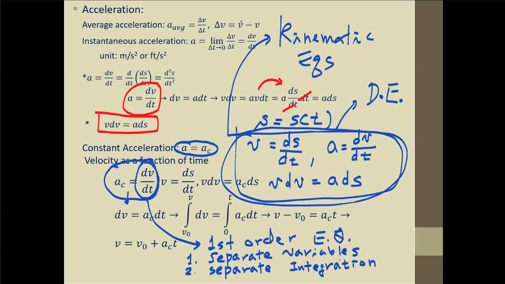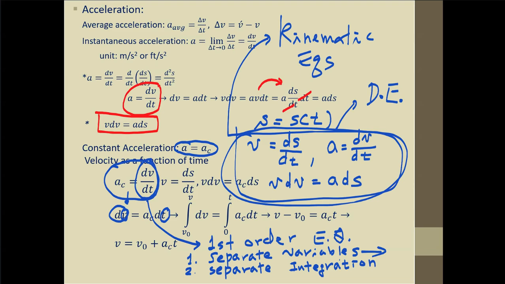Okay, and now from this equation, we separate the variable. dv equals a_c dt, left-hand side, only the v variable here. Right-hand side, we have only the t variable because a sub c is constant. So we did it. We separated variables, then integrate separately. Next step, separate integral. Left-hand side, integrate with respect to velocity v. Right-hand side, integrate with respect to time variable t.